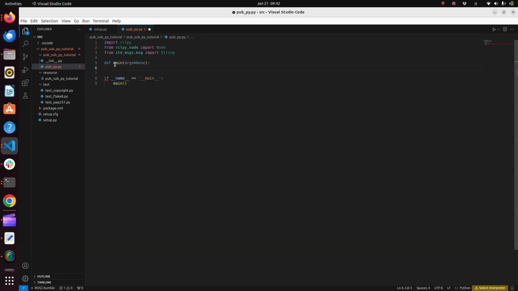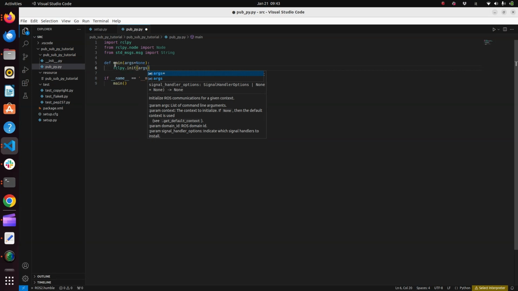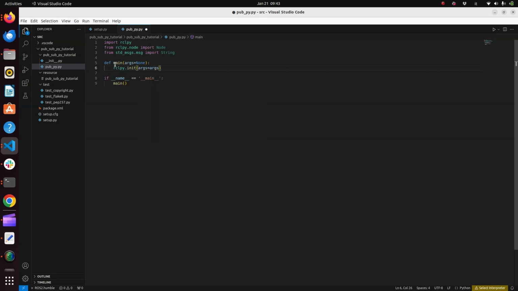And now we are going to initialize the ROS2 communication. We can do it by typing rclpy.init and then args. So here you're going to see a main difference between ROS2 and ROS1.